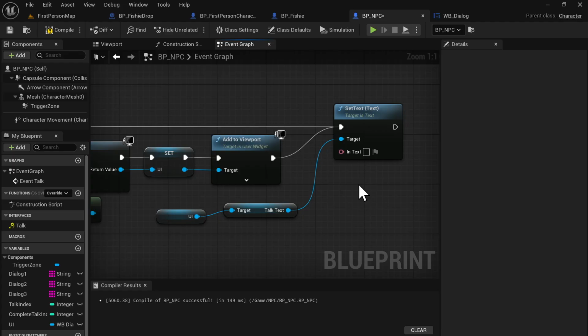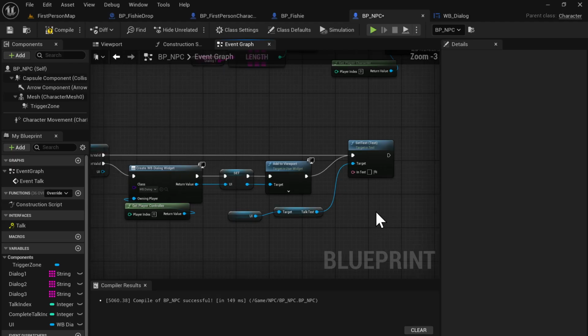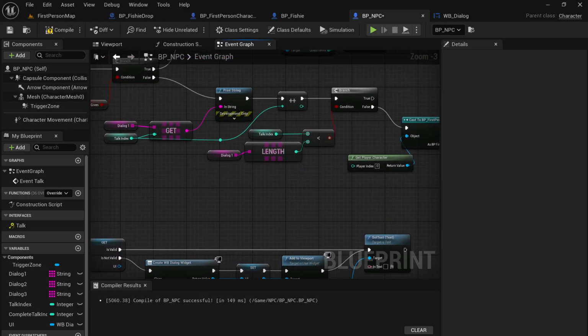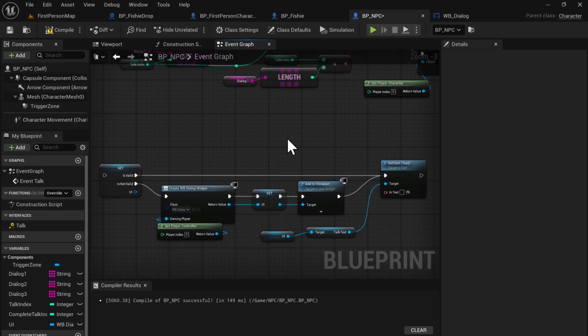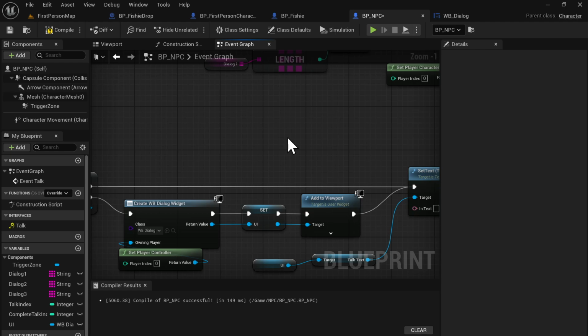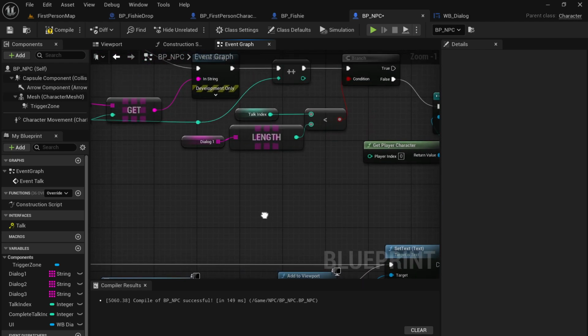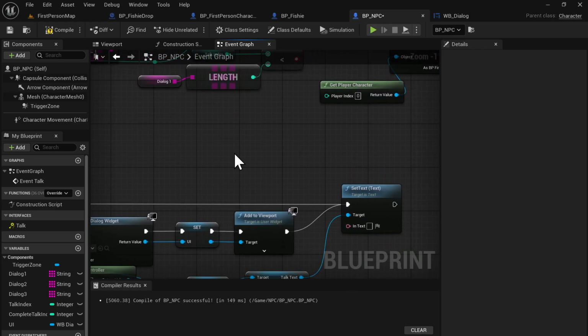All right. Perfect. So this is what we're going to be using to replace our print strings with. Could you turn it into a function and then just replace it? Yeah, we could.